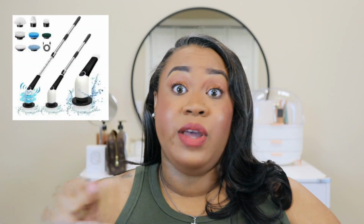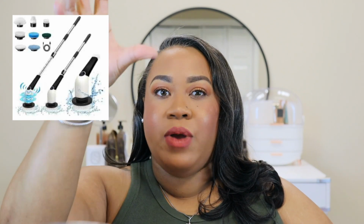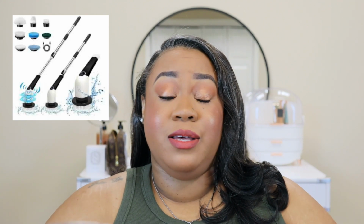Now, if you can't necessarily get in the shower and bend down and do all that reaching, there is, I think, a Clorox wand that they make for cleaning a shower. You can also buy a battery operated one that really scrubs well. I don't really need that in my shower because I have a regular shower head and then a sprayer, but you definitely can do that to make it easier. I'll link those down below. I used to use that Clorox wand, but I don't use it anymore. I find that the products that I use work just fine. But if you are a little older or maybe you're in pain, that definitely helps for sure.